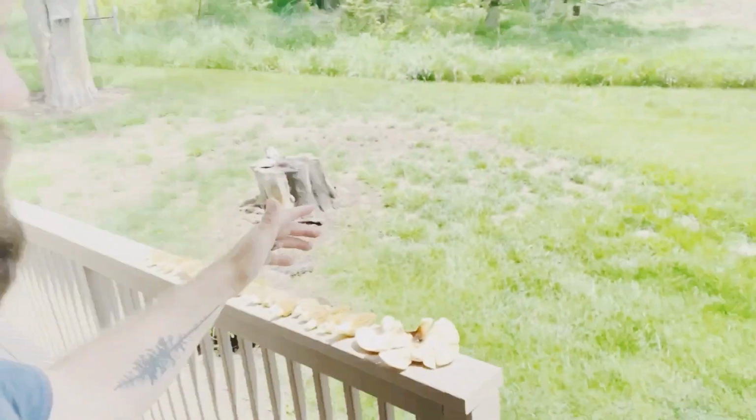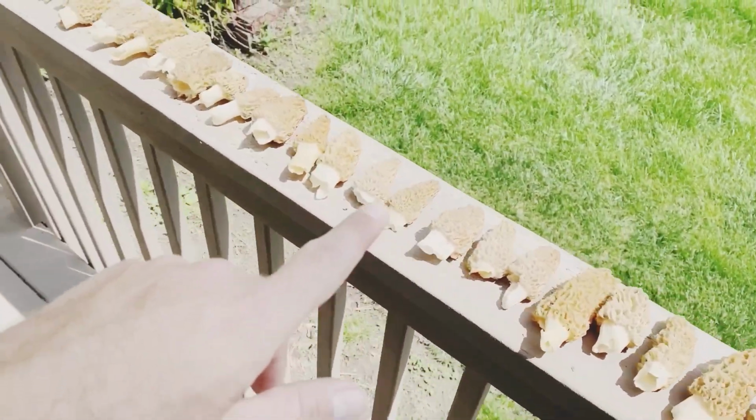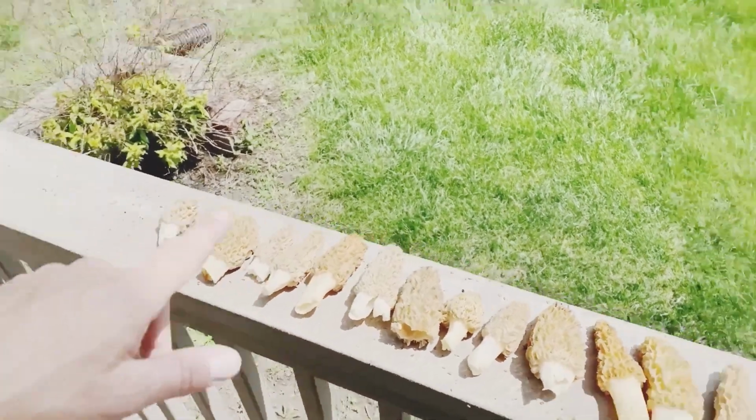All right, back at the house, got all the mushrooms laid out behind me. So yeah, we got our pheasant back started with, and then just our morels. And obviously, like I said, I had to stop. It's about lunchtime, and I could probably be out there all day long if I wanted to.